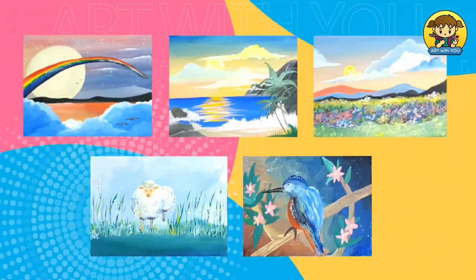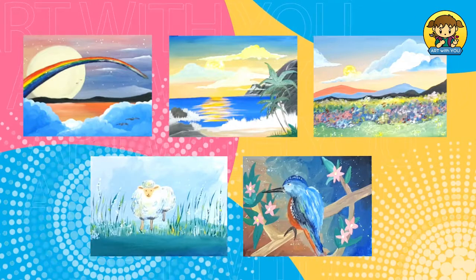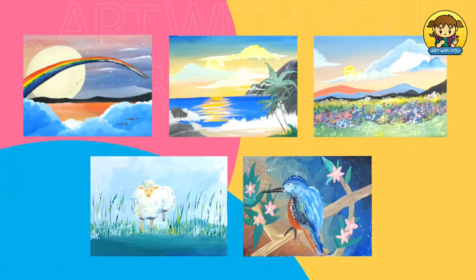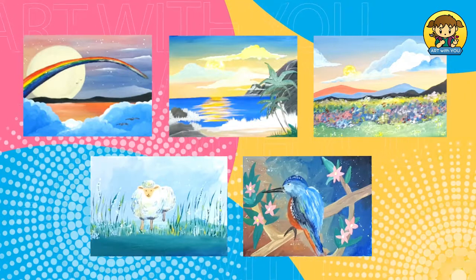Do you want to create paintings just like these? Today, you will become familiar with basic painting processes and gain the confidence to create your own art masterpiece. Are you ready? Let's begin!